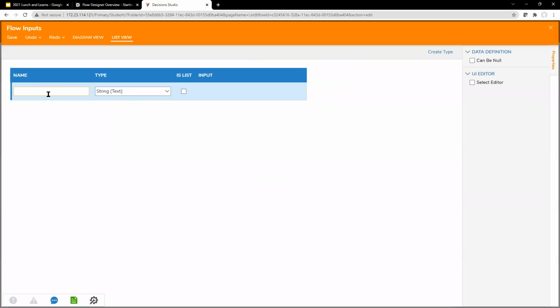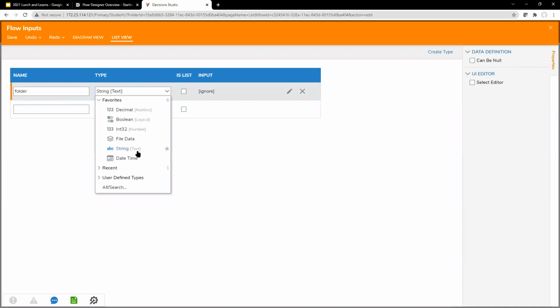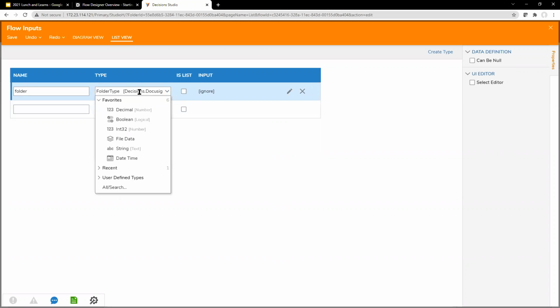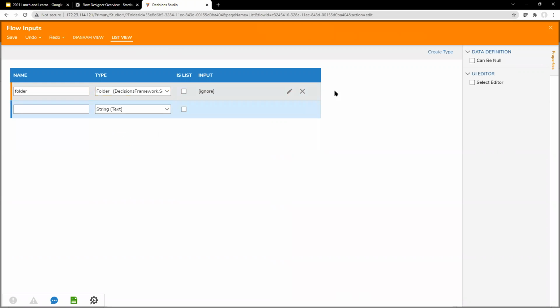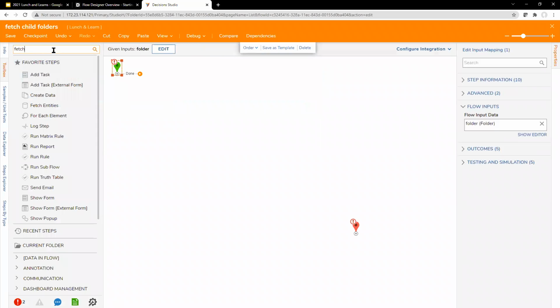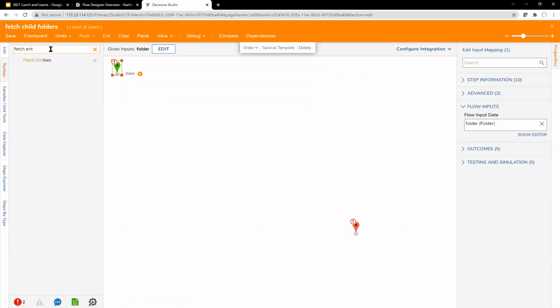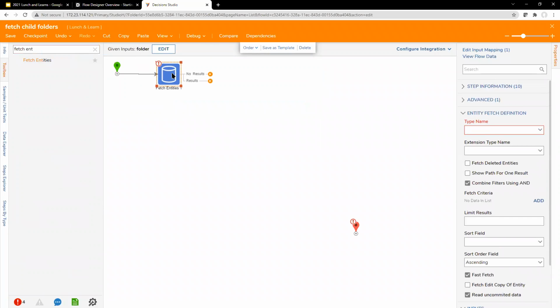So this flow is going to take in a folder. It's going to take in the selected folder that was selected on that form, and it's going to use that selected folder to fetch all of the child folders.